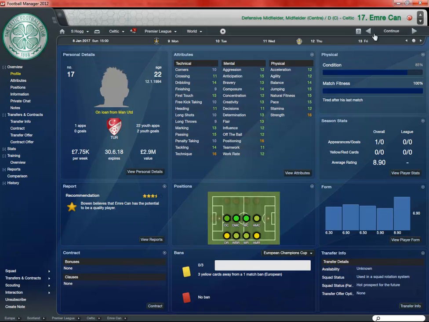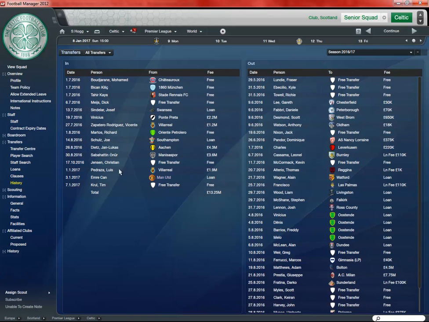Emre Can on loan from Man U. He's played a few games, well, in fact, he's played one game, played alright, actually played really good. I didn't ask to loan him, they just sent him on loan because I don't think he was really playing very well or doing very much in the Man U team. I think he was actually causing hassle, so they sent him on loan to me because I'm an affiliate, but yeah, so got him in.